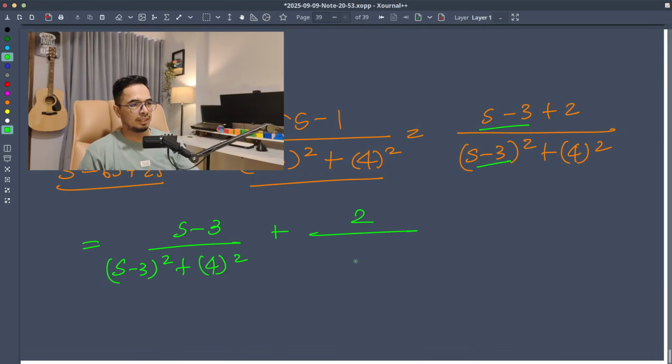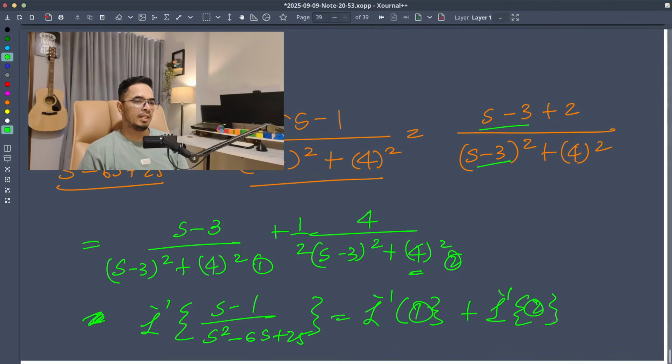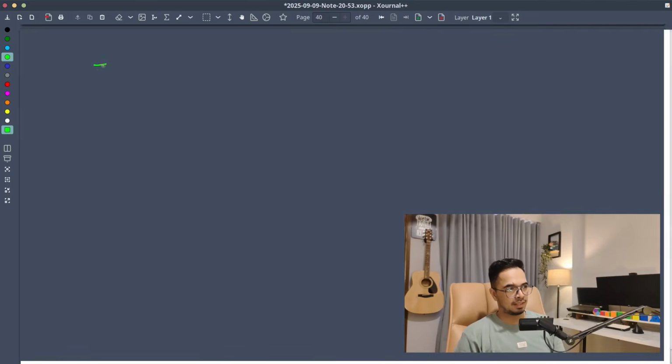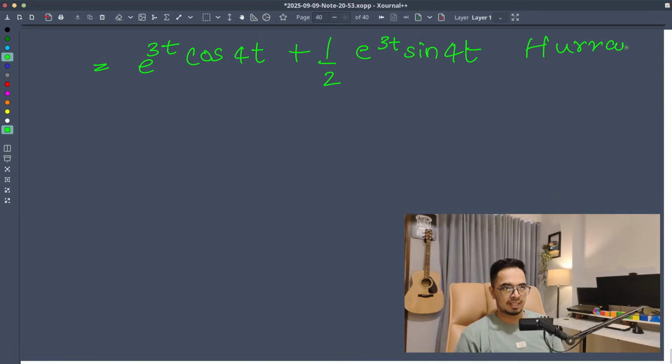And when I look at it, it comes very easy to me that the first expression somehow is going to be related to a trigonometric term, so is going to be the second term based on the denominator. So I may then take the inverse Laplace transform of the overall function and simply write it as the inverse Laplace transform of the first and second expression. And when I go out and do it, I'll directly write the final value. I should get e raised to 3t into cos 4t plus 1 by 2 e raised to 3t sin 4t. It is that simple.